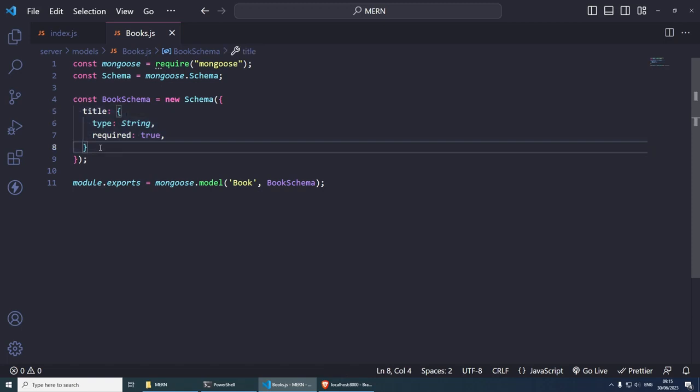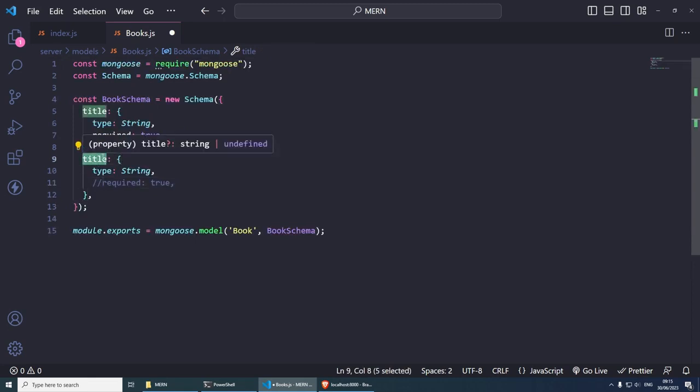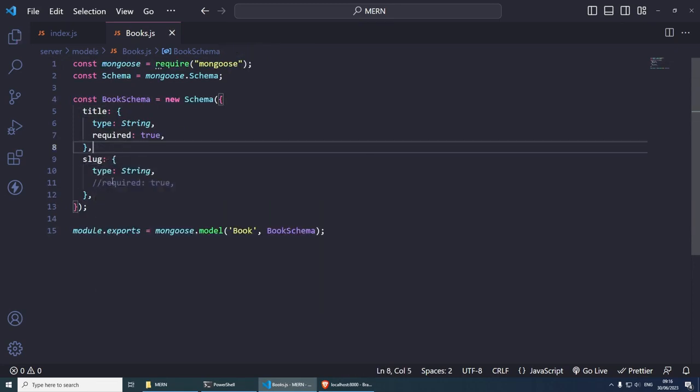but also it's going to be annoying if we do it on every single field, because when we build the application, we're going to do the fields one by one, and I don't want every single field to not allow me to insert data. So what I'm going to do is I'm going to copy this and I'm going to leave it only on the title. So slug, of course, slug is going to be required, but I'm going to comment it out just so we don't get this error every single time. Slug, and then later on we can unrequire them, if that makes sense.